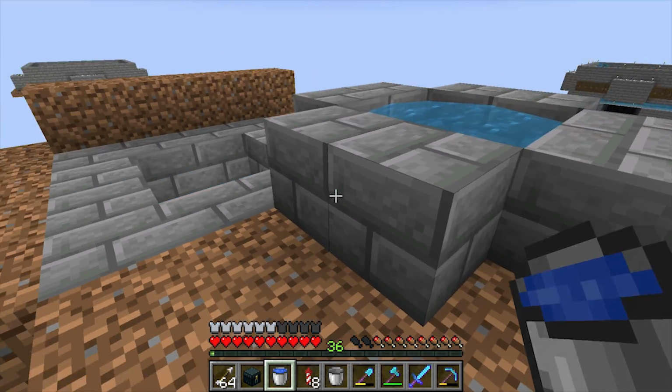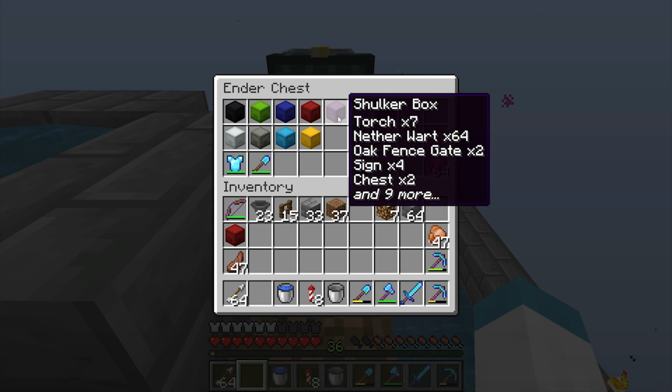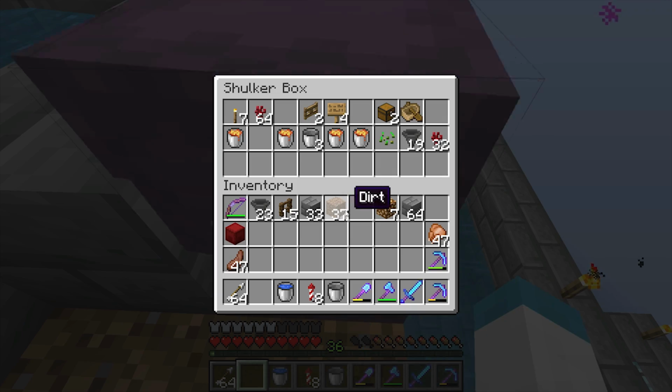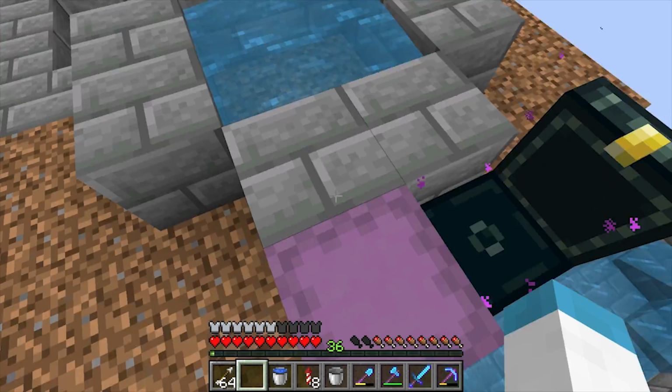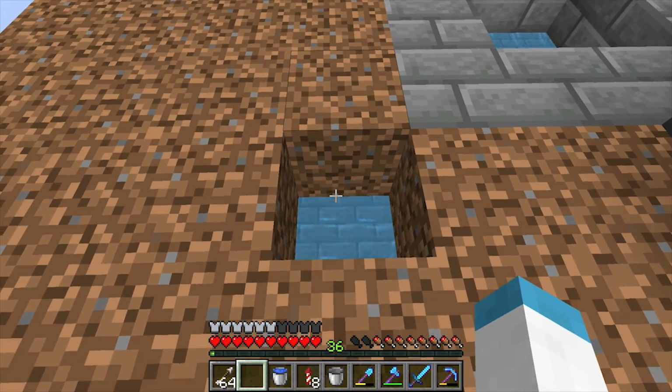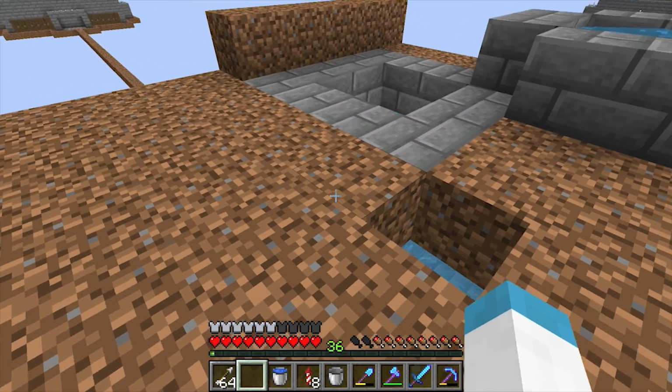I don't have a slab. I do have an ender chest though. Shulker box. There might be something in here I can use. Negatory. That one's empty. So yeah, I was thinking about putting light underneath of this. I don't want it to be super, super dark though.